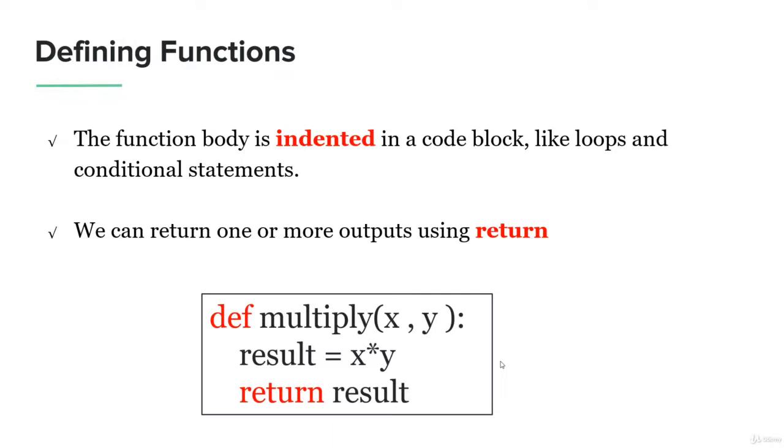And this is an example. As you can see here, this is the function header. The first line we have the function header, and lines 2 and 3 contain the logic, right? So we have result equal x times y, and then we return the result. And as you can see, this is the body of the function. How do we know this? Because it's indented, right? So this is how you can write the function. First, you write the function header, and then you write the function body.